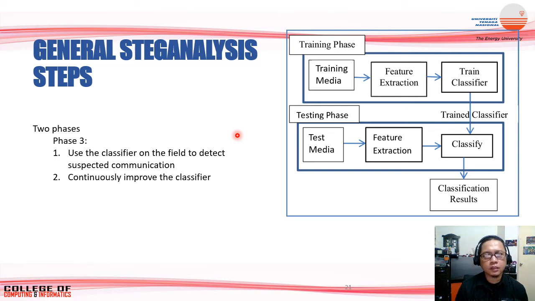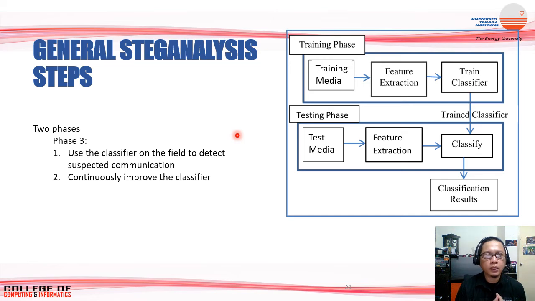In this case, you use field data to see the performance of your classifier after you have improved it in the first two phases. Based on the result, you always need to continuously improve the classifier by adding more methods and more classification methodology.